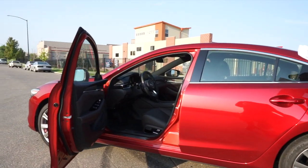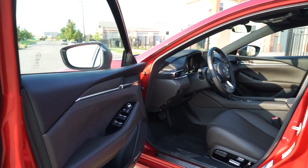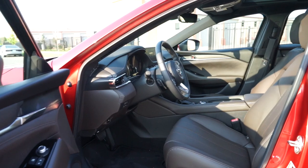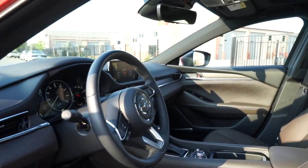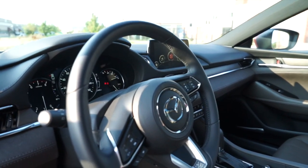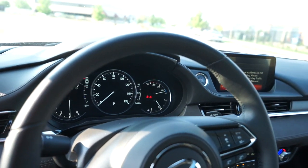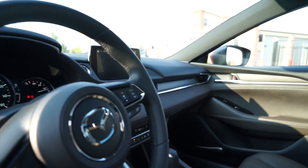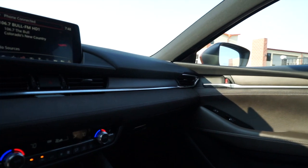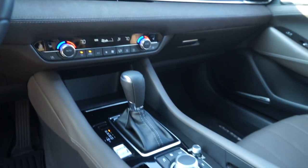Again, because of that digital gauge cluster, more and more manufacturers are doing it, and it allows you to customize the vehicle with what information you need right off the bat, and it's really fantastic. So pay attention as we are going through that. It does have your normal Mazda infotainment system there. Also included here, again, is the surround view camera system. I mentioned the front grille, heated and ventilated front seats and heated rear seats, which is a really nice feature.